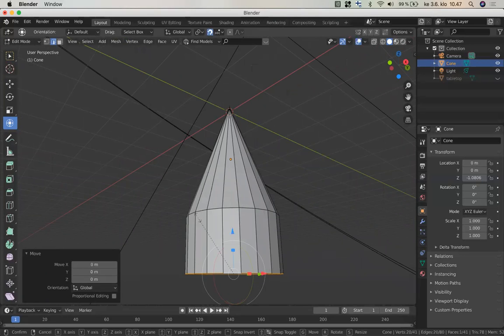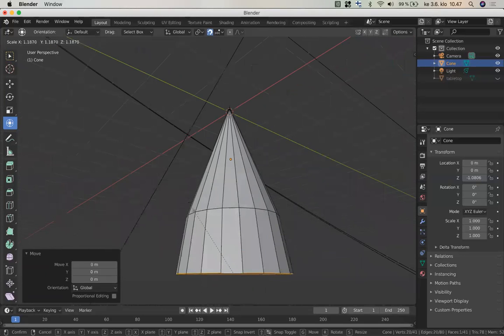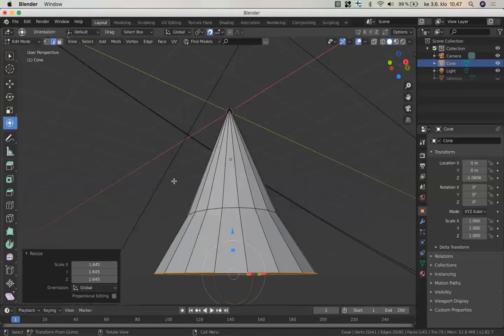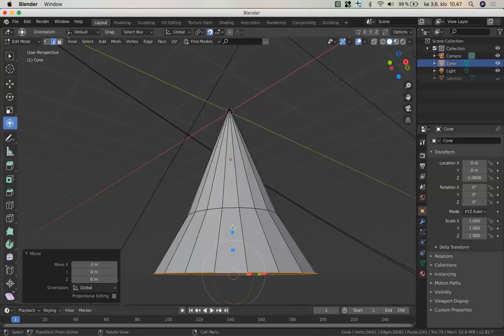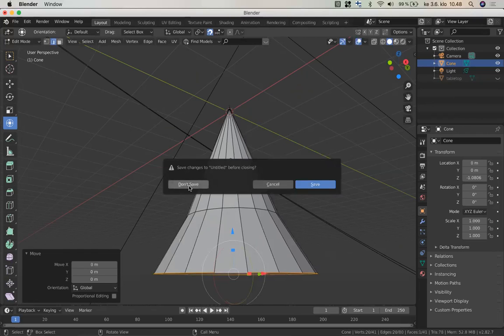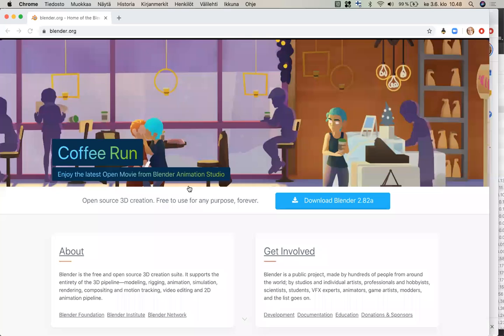Also, I can use the S key to increase the size here. Okay, the moving does really not work. So I guess I'll have to try quitting Blender and starting it again. Well, this scene didn't have anything very precious, so I don't even save it. I'll create a new scene.